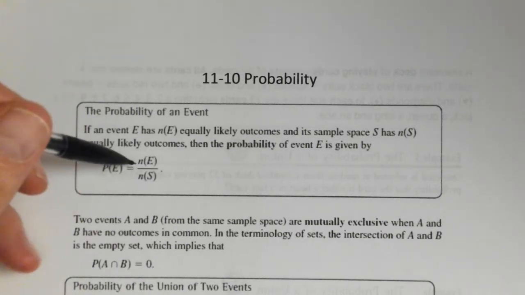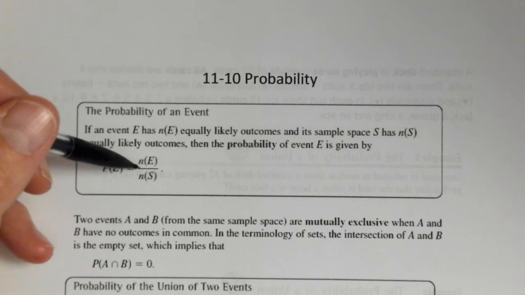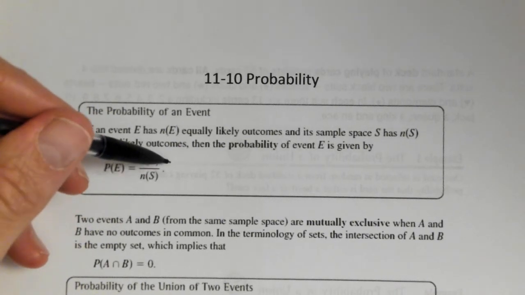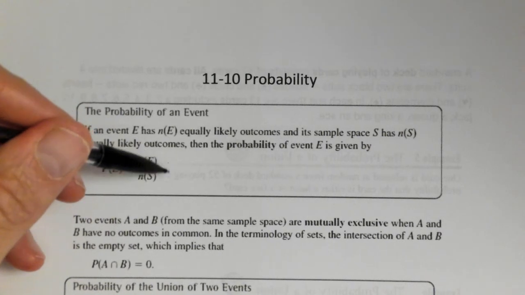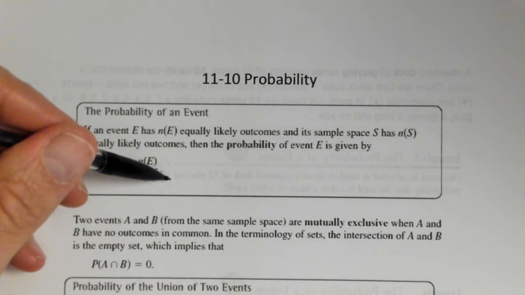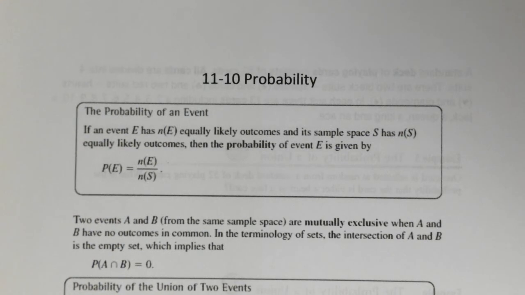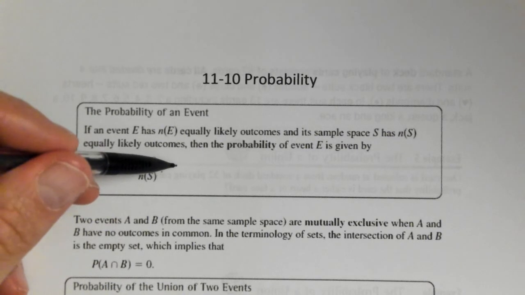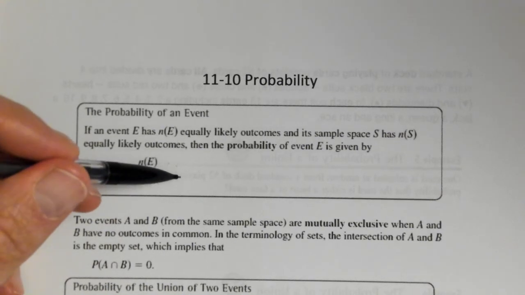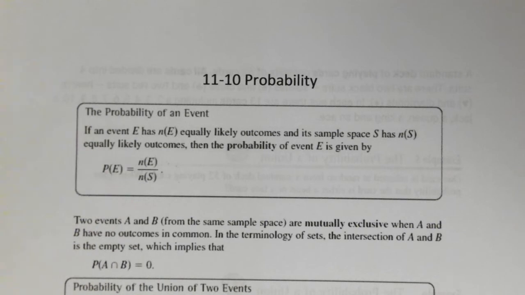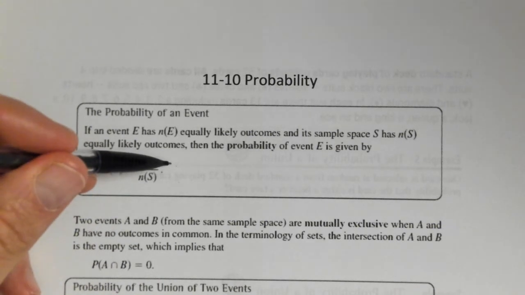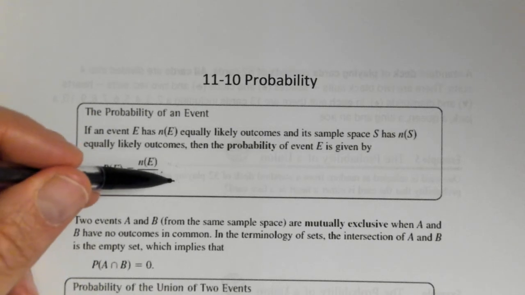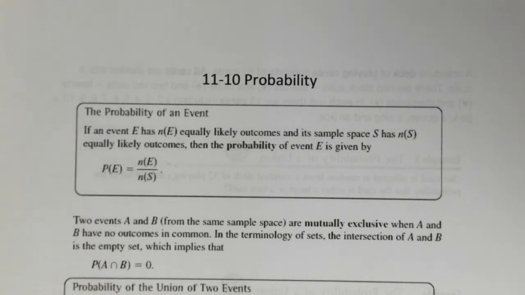So, for example, that's why the probability of flipping a coin and getting tails is 1 over 2. How many tails are there? 1. How many total possible outcomes? 2, heads or tails. Also, the probability of rolling one die and getting a 6 to come up. How many 6s are there? 1. How many total outcomes are there? 6. 1 out of 6. So again, it's how many outcomes of what you want over how many possible total outcomes there are, right?